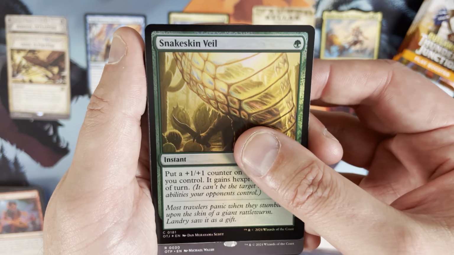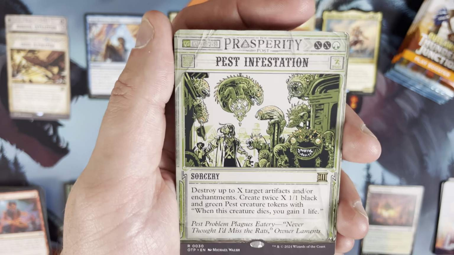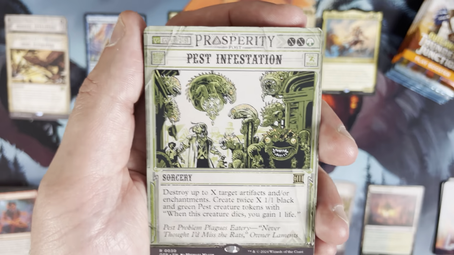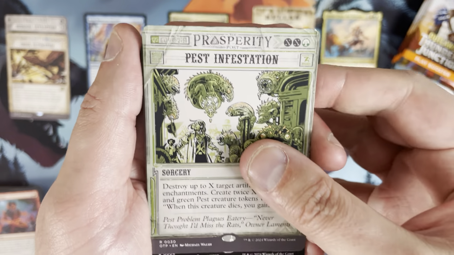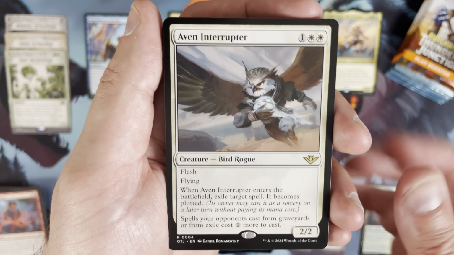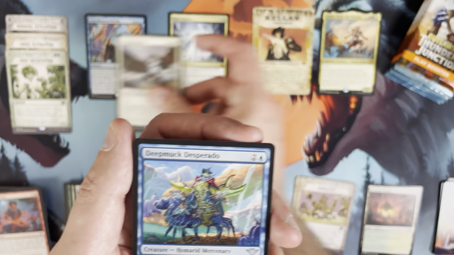Snakeskin Veil. Rare is a Pest Infestation. Hey, I'm happy to see that. I actually don't really have any copies of Pest Infestation, and I kind of like the art on these. I actually think the breaking news look pretty cool. Rare after that is an Aven Interpreter, which is a card that is also attracting some attention. We'll put that up there.